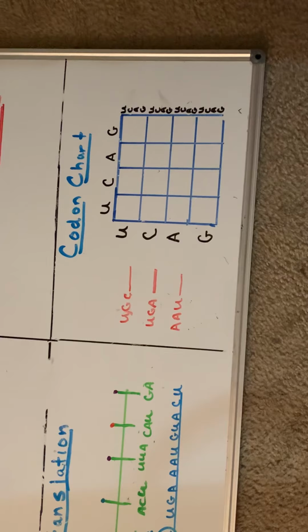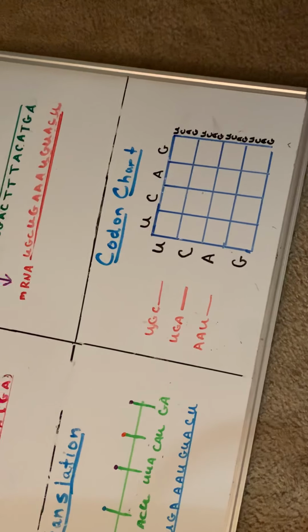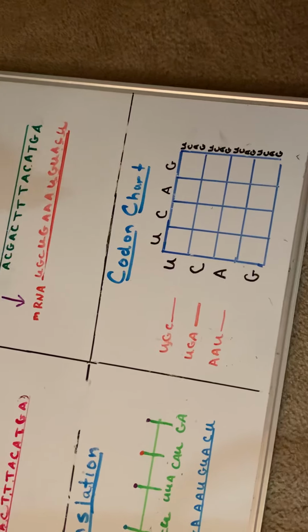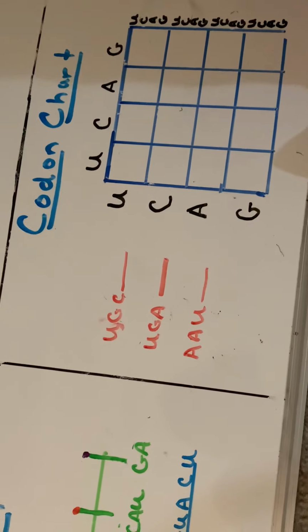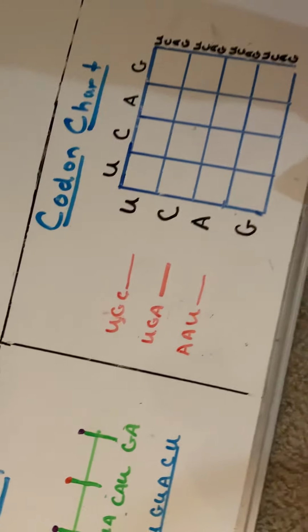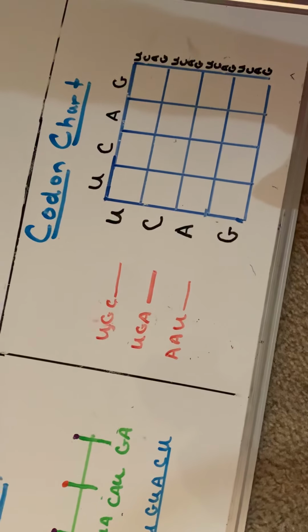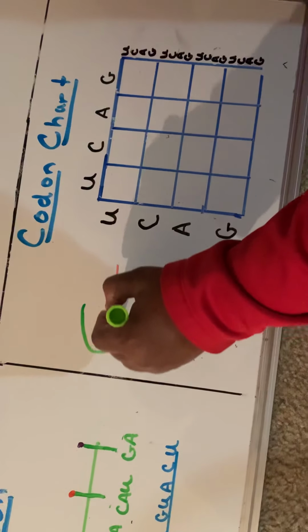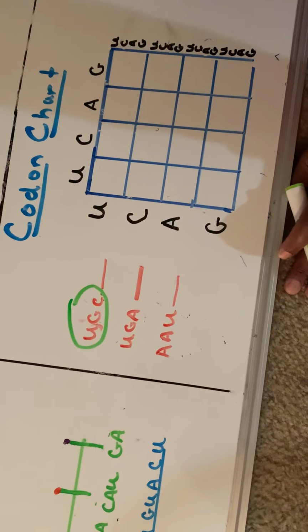And one of the ways that we decide which amino acids the messenger RNA is calling for is by using something that we call a codon chart. And so you can see right here, we have the codons from messenger RNA. So whenever determining what amino acids we are calling for, you always use the codons found on messenger RNA. So you can see that I pull the very first codon from the messenger RNA strand that we just created when I just showed you translation.